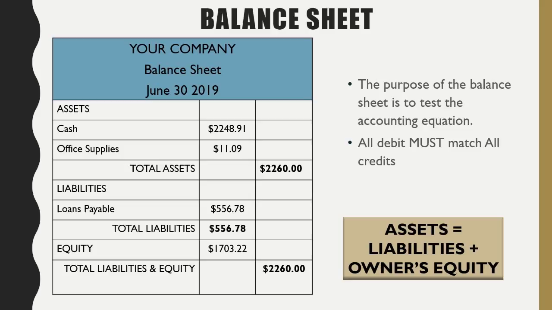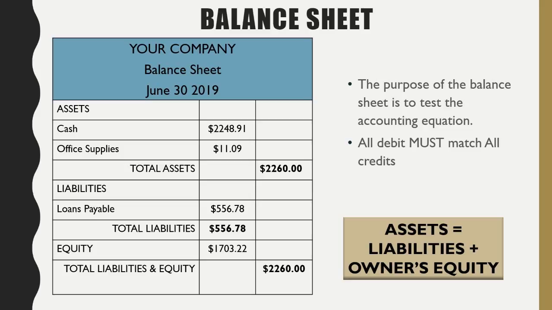And this is also going to tell you where you stand in the company, making sure that everything that you own is equivalent to everything that you owe plus the net worth of your company. A lot of times they take the accounting equation and revert it to understand what the net worth is, which is your total assets minus your total liabilities. So everything that you own minus everything that you owe gives you the net worth of your company. That's the same thing as your accounting equation of assets equals liabilities plus equity. Same thing.